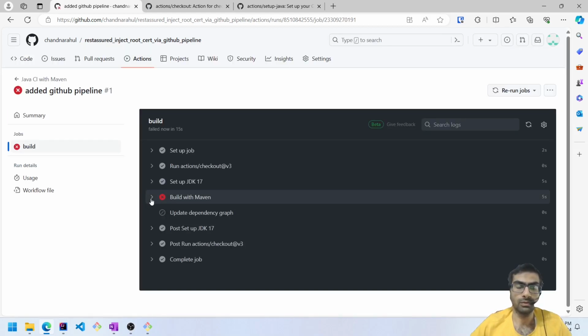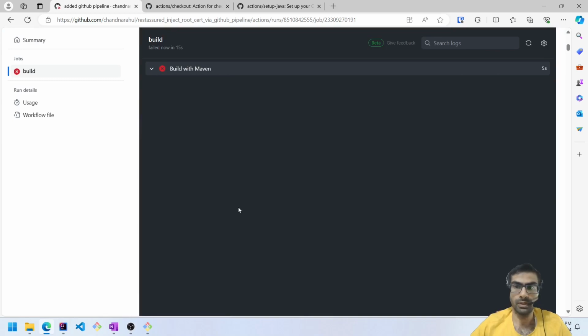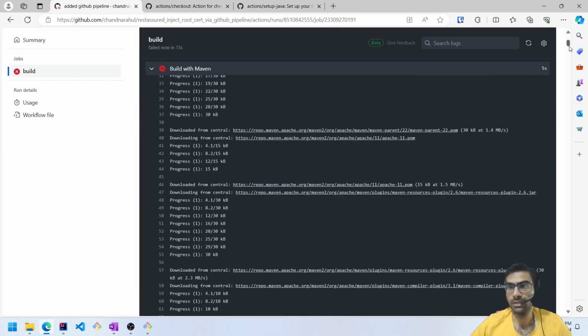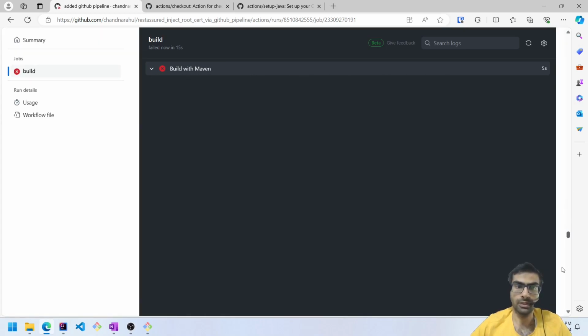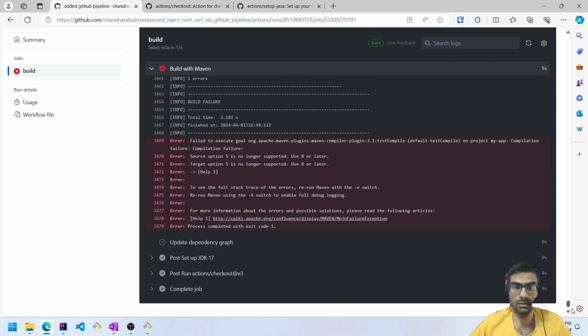Let's see. So build with Maven failed. It will go and download the JUnit and RestAssured, which is fine, and then it will run it. So we'll have to scroll. There you go.